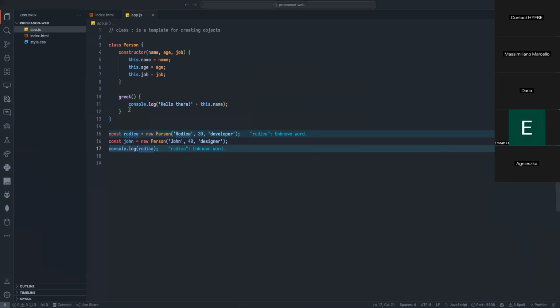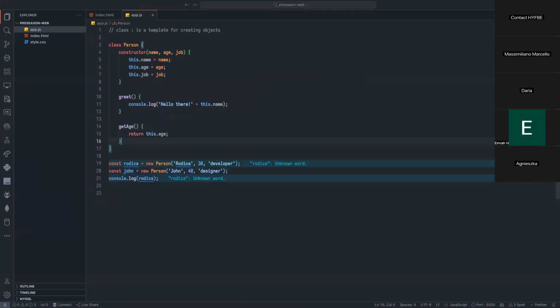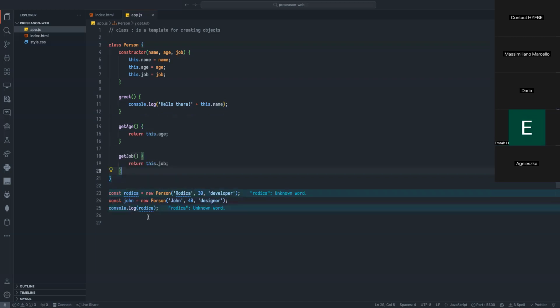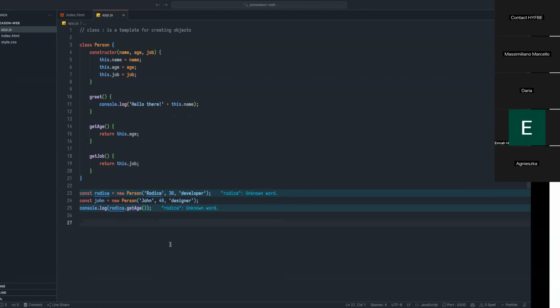Each method I create in the class will be available, get age, for example, or get job, like that. Now here, if I say Rodica dot, I'm returning here, I should log, but it's fine. Let's log it. So now if I say Rodica dot, I will have all these three methods here: greet, get age, get job. So let's try with get age, for example. And of course, it's a method, so I need to execute it. And now if I go to the log here, see 13, it's giving me.